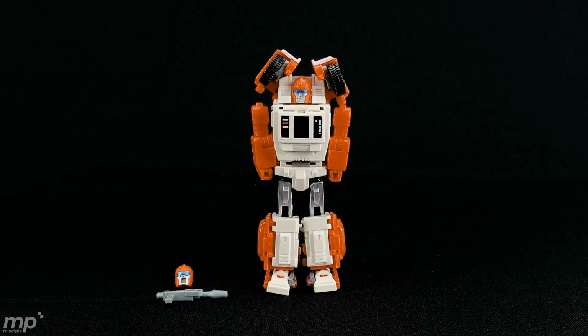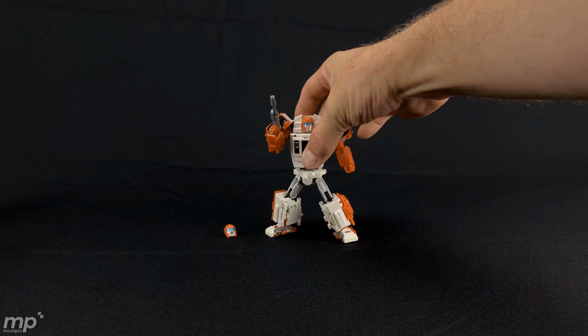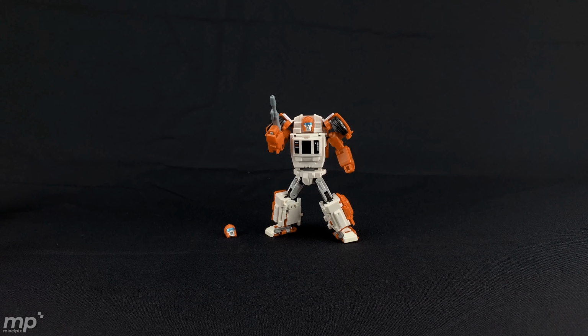All right, if he looked a little bit wobbly there, like he was bending forward, it's because he was. Looks like his legs, maybe at the knees, move pretty easily. So let's go ahead and fiddle with him and see what he seems like when we pose him. Okay, here he is posed. If I spent more time with him, I guess I could get him into other poses. He's posable. He's a little weak in the knees.